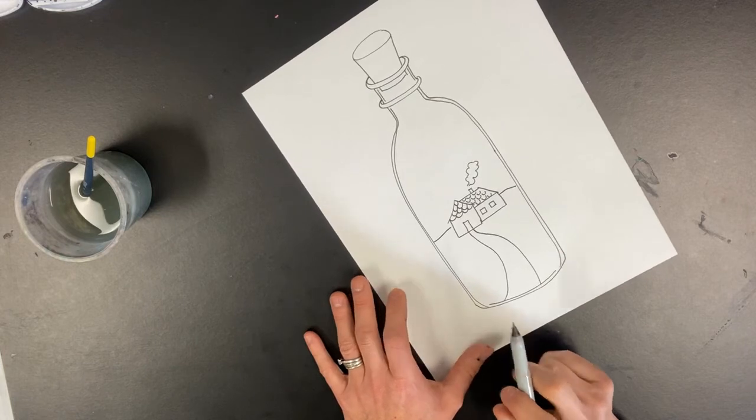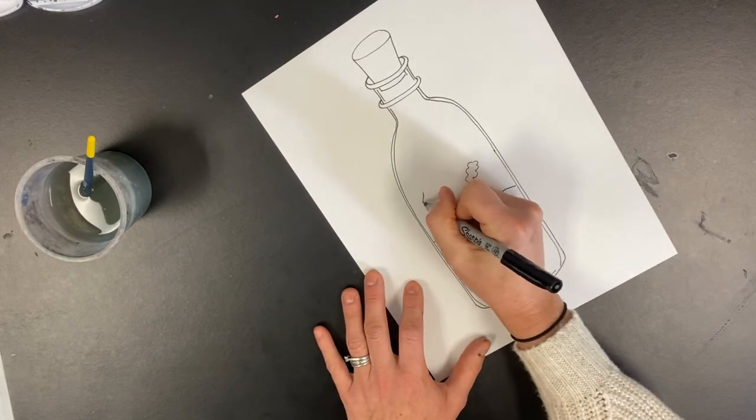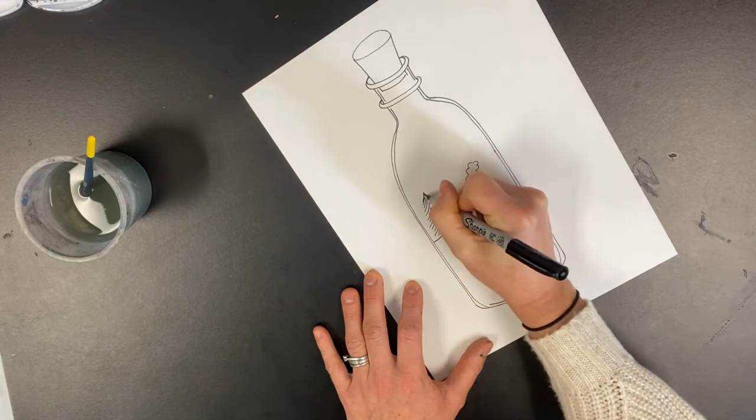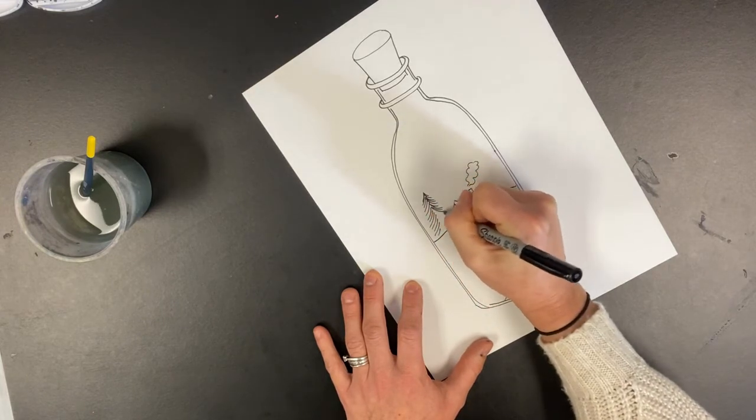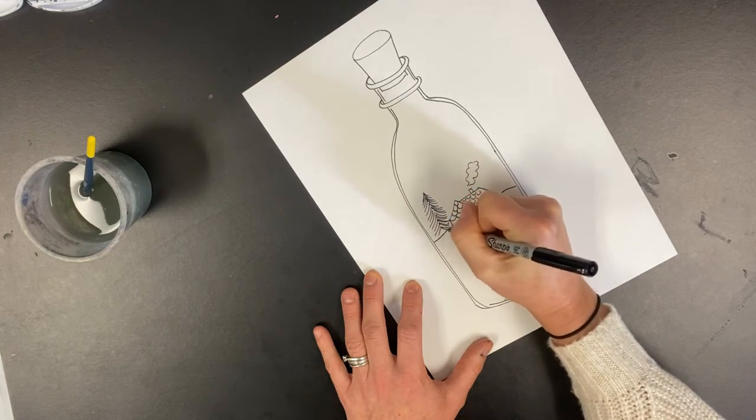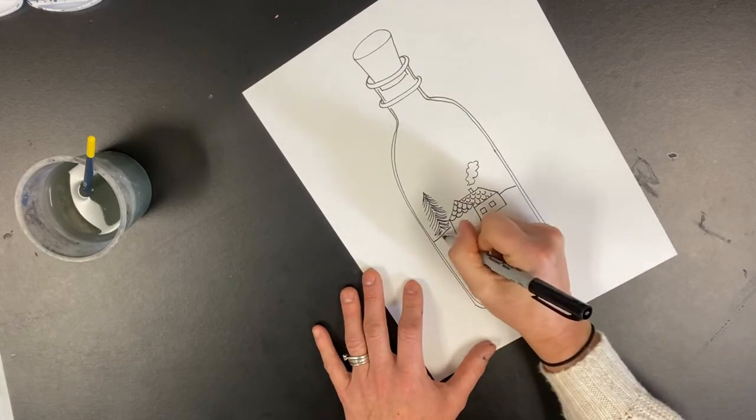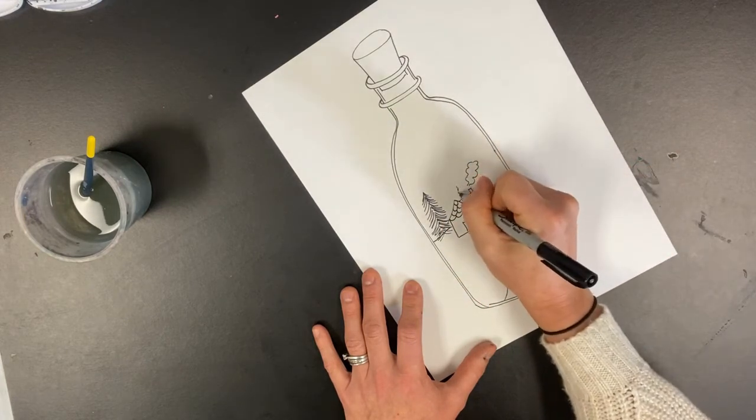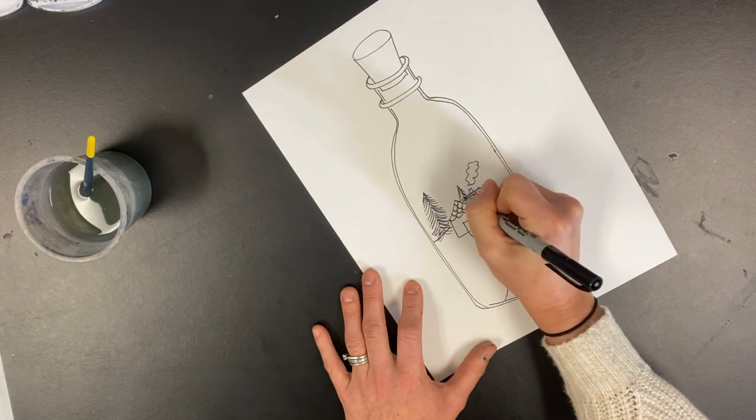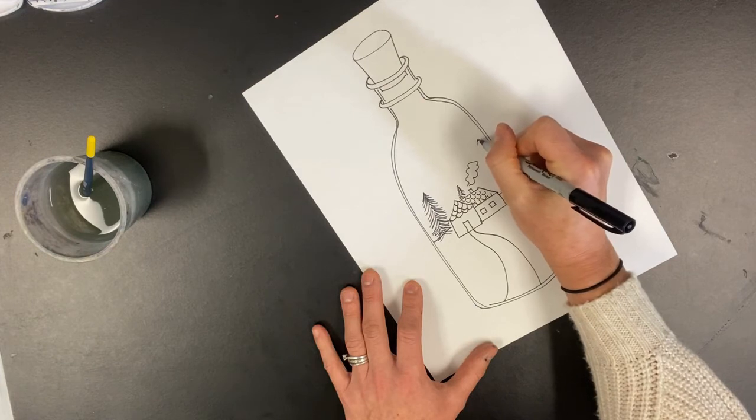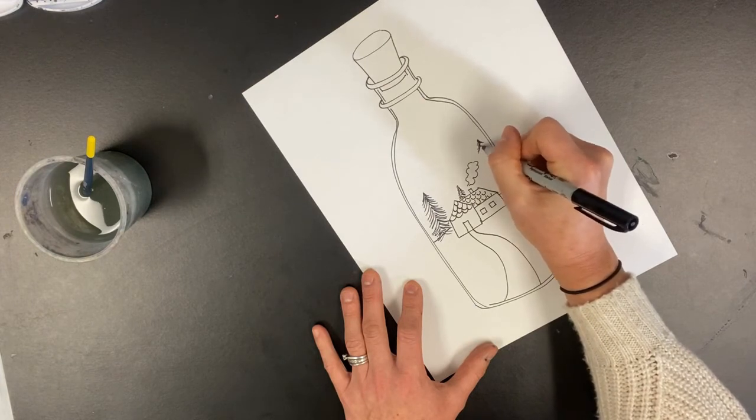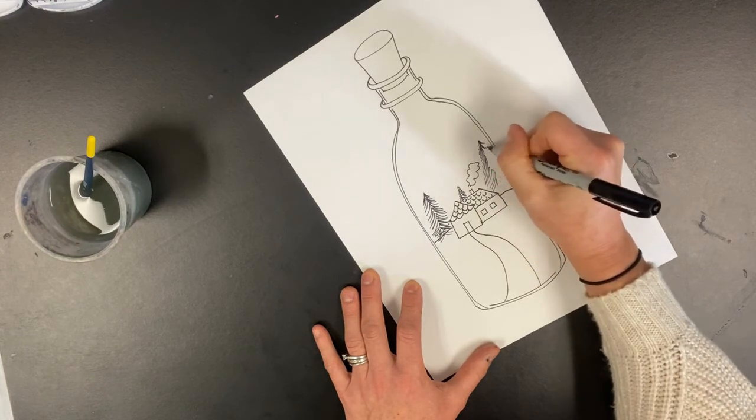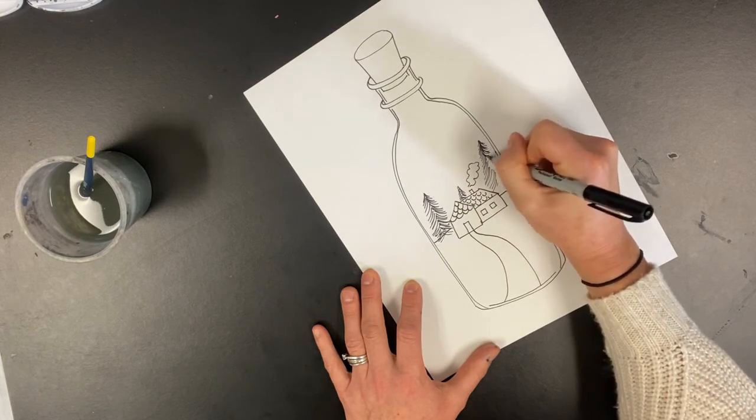But if I were in the woods, in this open land, there might be some trees. And what kind of trees do we think of in the winter? Evergreens. Now I want you to think of this idea of when things are closer to us, they're going to be much bigger. If things are further from us, they're going to appear much smaller. So I am taking my Sharpie and if you're noticing, I'm starting at the top and I'm making small little strokes with my pen to give that tree a little bit of texture. And you can always go in and add more.